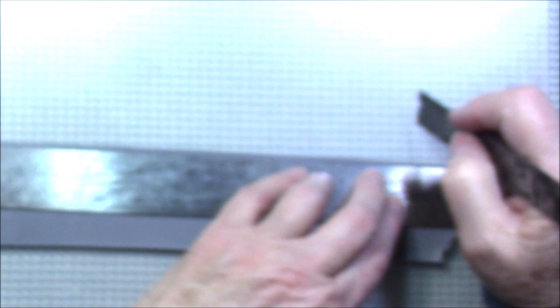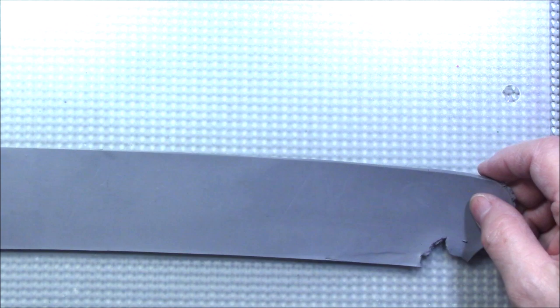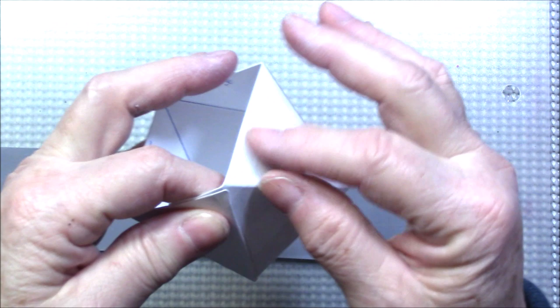Let's see if I got that right. The phone distracted me. I'm going to allow an extra inch. I'm going to cut this 10 inches long, and the reason I'm going to do that is to allow extra room, because when you wrap your clay around this, it's probably going to take up more than the 9 inches that you cut in your cardstock.